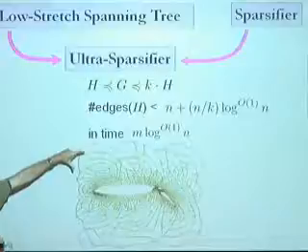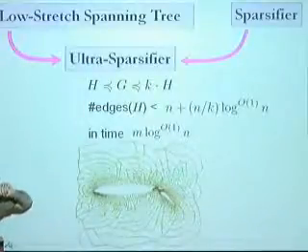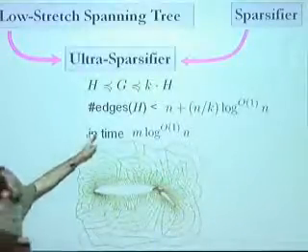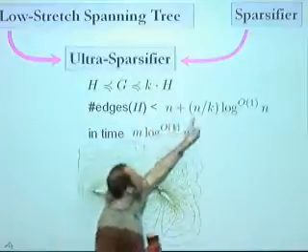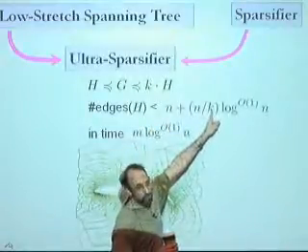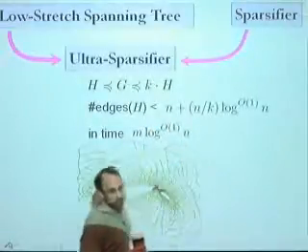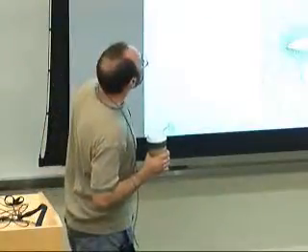So this, I say, looks like a tree plus a couple edges. Here's one we did from this airfoil mesh. The way I think of it is it's n edges plus, well, n over k is the parameter I'm going to control. There's some polylog term there. The constant sort of lowers every few weeks now, as people come up with better constructions of low-stretch spanning trees and sparsifiers and so on, so we don't know what it is yet.